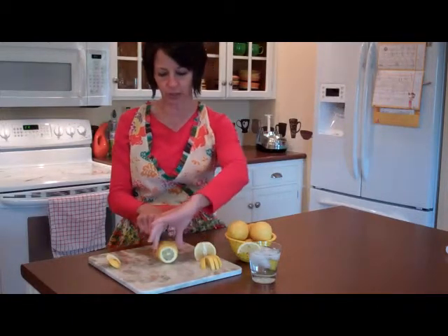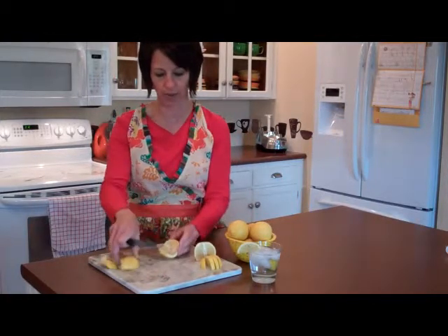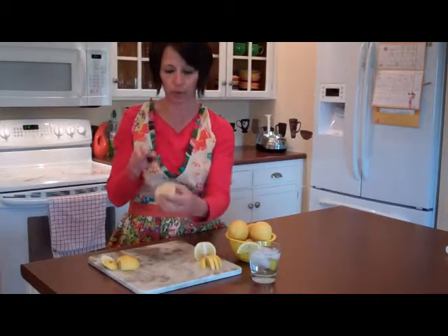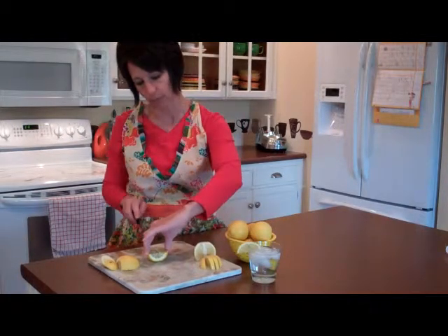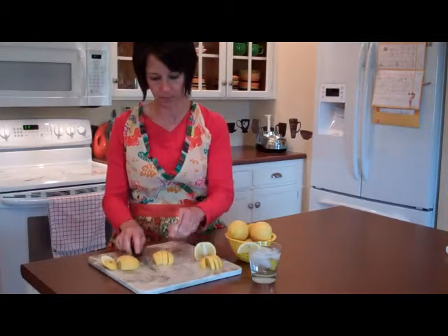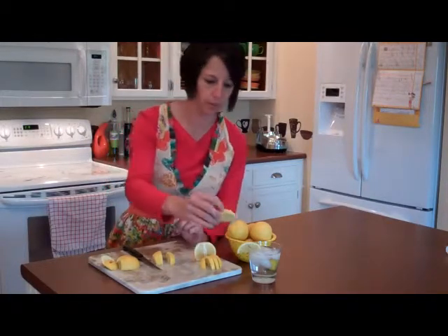The next thing you do is just simply cut it down the middle. Then you've got your two sides. Then what you want to do is cut it in the middle again, but you won't cut all the way through. You'll just make a cut about three-quarters of the way through. Flip it over and cut some nice, thick pieces, and the cut that you just made through the middle will fit perfectly on your drink.